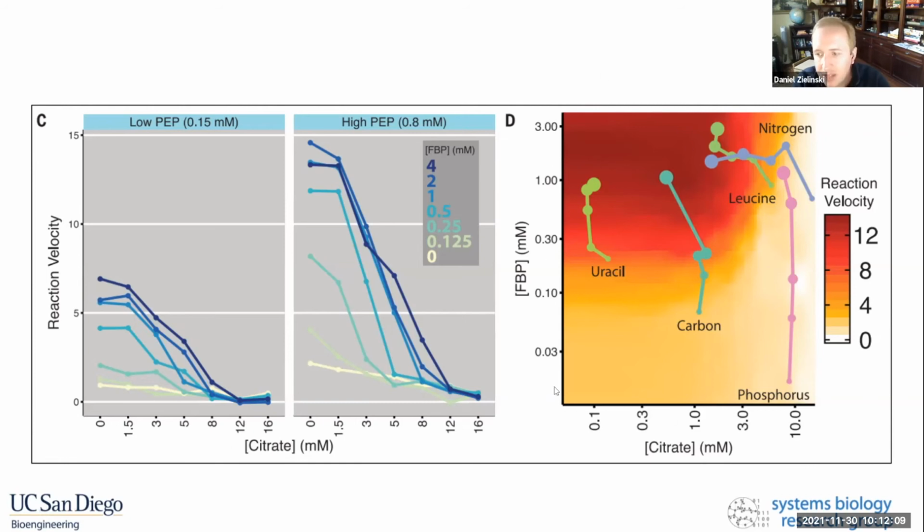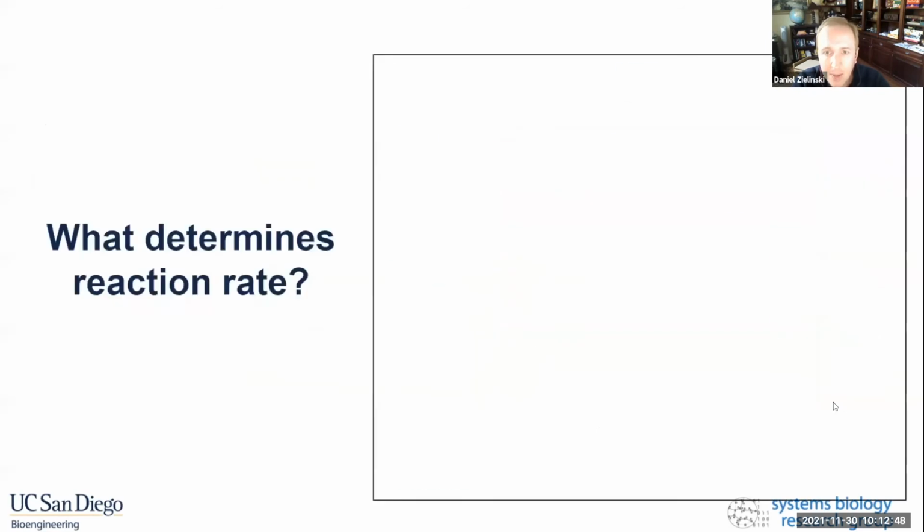And they showed the activity of the enzyme versus both of its inhibitors now, so fructose bisphosphate and citrate. And you can see that they actually kind of independently regulate it, which is really interesting. In some carbon sources, it's regulated by fructose bisphosphate. You can see that fructose bisphosphate is changing, and that's what's changing the activity from low activity to high activity. But in this nitrogen case, it's actually the citrate that's regulating it, from low to high activity. So it's like a condition-specific regulation. Really interesting stuff, and also really encouraging for the ability of kinetic models and kinetic analysis to tell you a lot about your data.